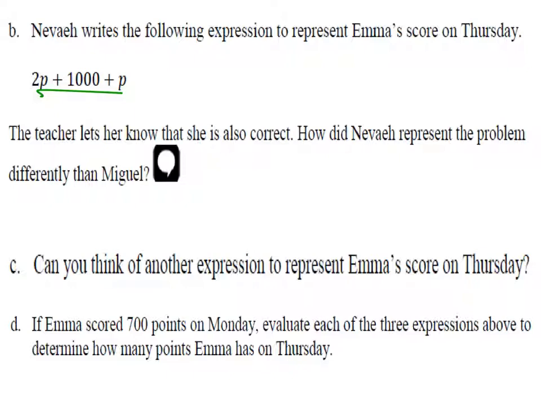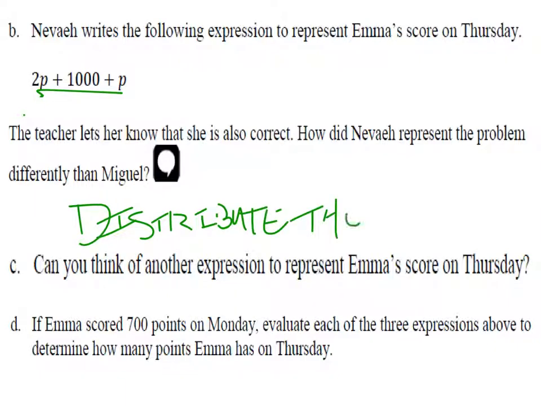So what do you guys think? Yeah? He was already distributed from the first time. Very good. And well, I guess we'll get to that. So she's doubling the P, which would be Monday, and then the 500 extra from Tuesday. Doubling both would give us that value. So that is what she's done. You could just write distribution if you want. That's fine. Distribute the 2.